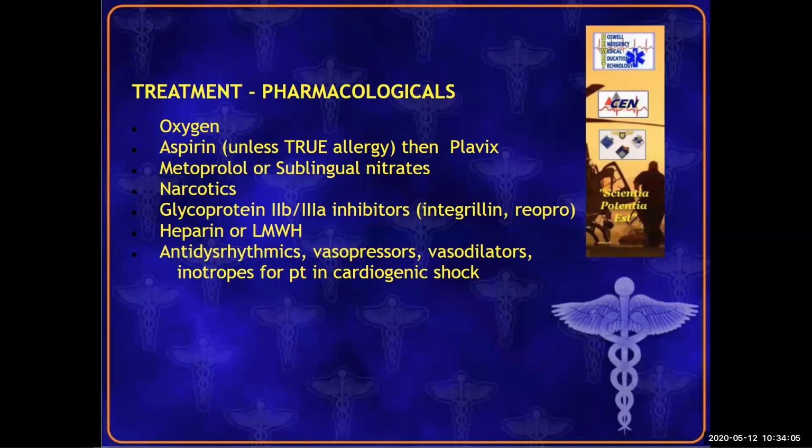Now, depending where you work, as far as what other anticoagulants they're getting, there's many choices. It all depends upon your cardiologist, your ER doctor, your local practice pattern. So the ENA is never going to ask you to pick Lovenox, Fragmin, Integrilin. Just know that all of those are fair game, even when this person's going to the cath lab. For example, when I used to work at the university hospital, if you got admitted to the cardiology residents, they were doing old school heparin. If you got admitted to the private cardiologist, you were getting your low molecular weight, like the Lovenox or the Fragmin. It just depends on the service. But I do want you to know for the CEN exam that any of those three families are eligible choices. It just depends, and you do not need to know the dosage.